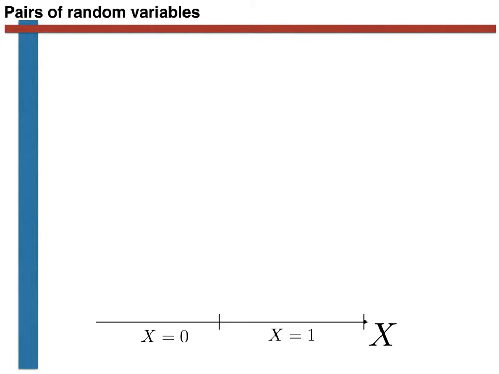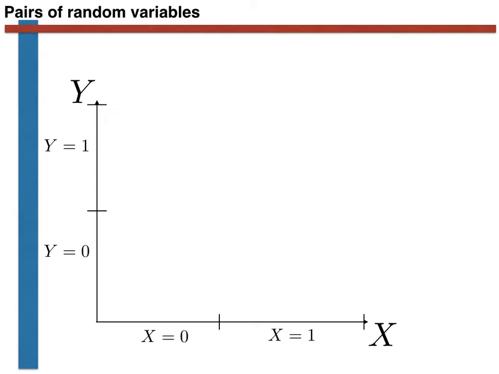When we introduced a second random variable, we introduced a second line that was drawn perpendicular to the first as shown here. Once again, we saw how we could divide this line into two segments with lengths proportional to the probabilities of having y equals 1 and y equals 0.